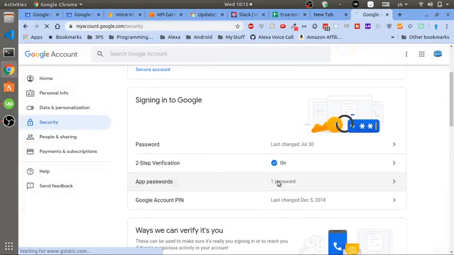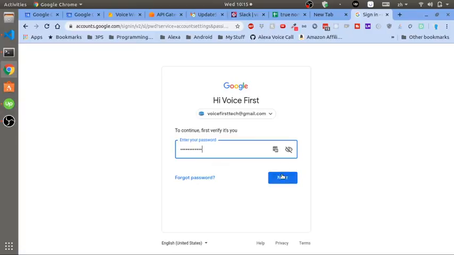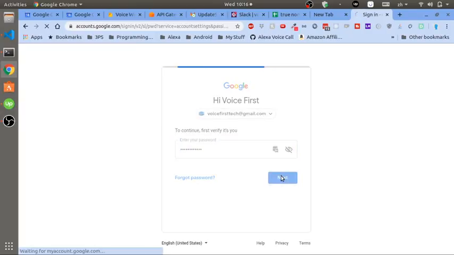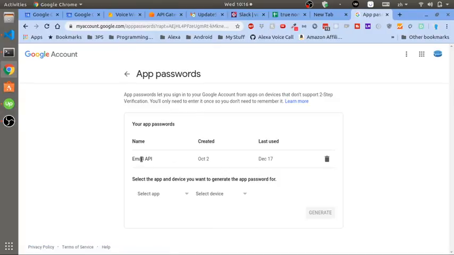Oh, what was it? You said they were called app passwords? Okay, I may have found them. I have email API. Okay, and now I have a new one, so I can do app. And the apps I can select are mail, calendar, contacts, YouTube, and then other, which is custom name.